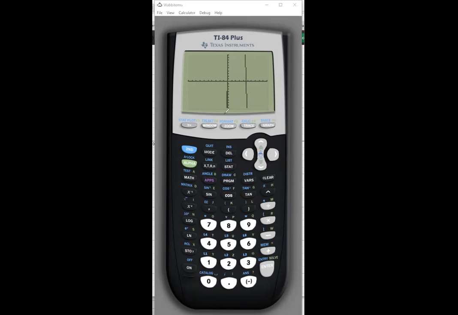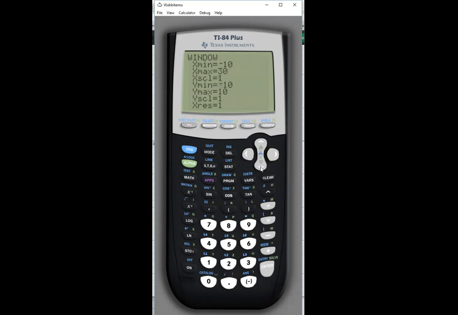What can we do? Well, I'm not seeing the Y's, so what I'm going to do is press my window. I've got to get back to a mouse. Nope, it's still on mouse mode, drawing mode. There we go. So I'm going to do window, and I think my X's are okay. You know how I couldn't see the X turn around and come back up? I might change this to something like X max equals 30.